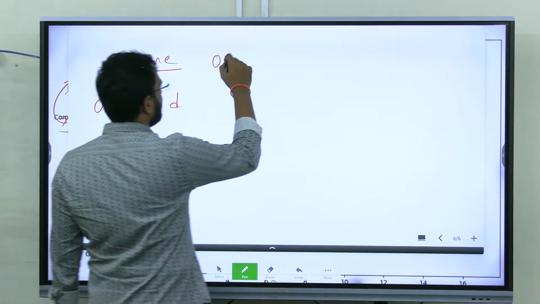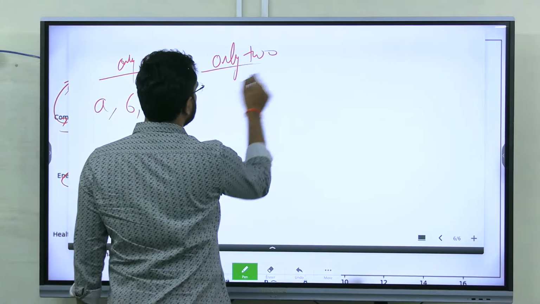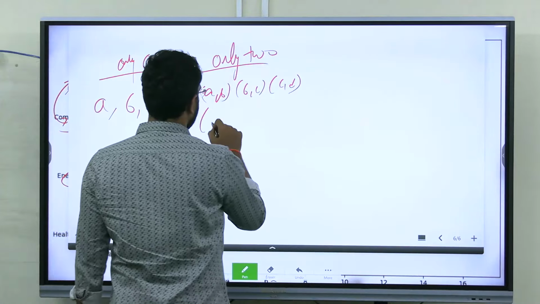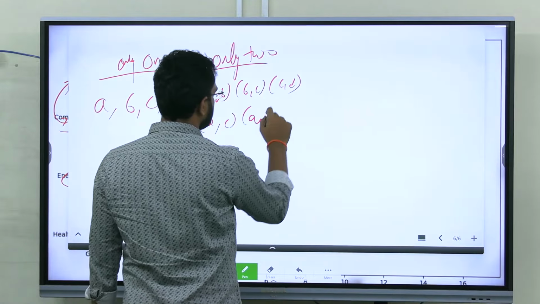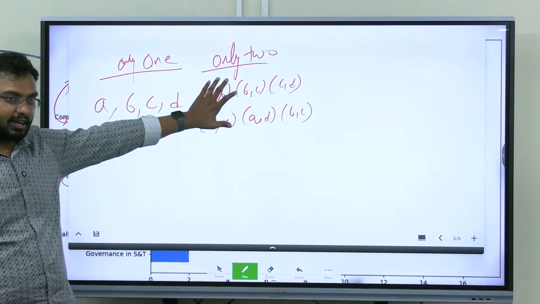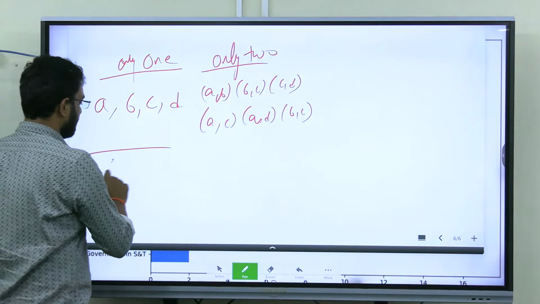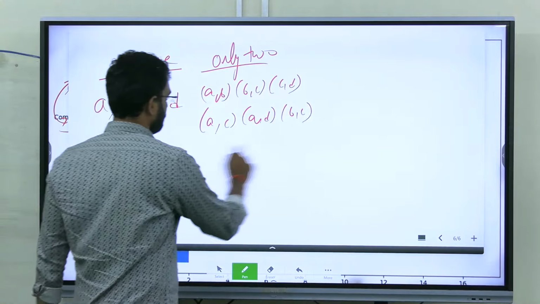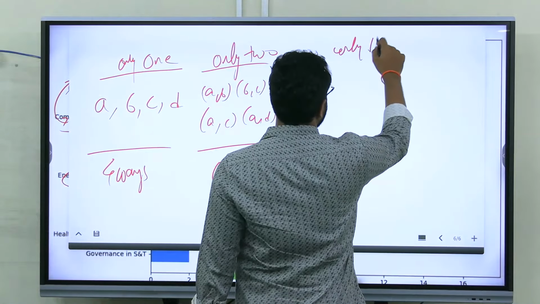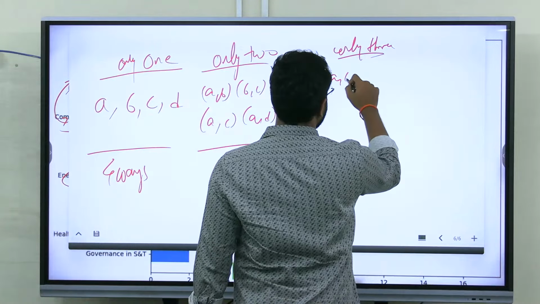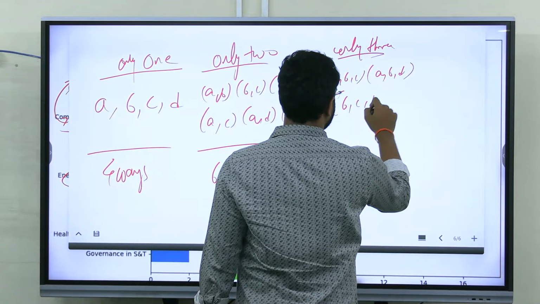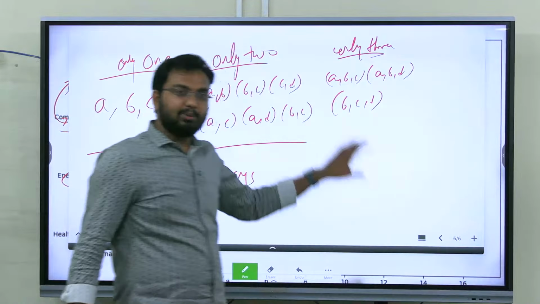అదే ఓన్లీ 2 కరెక్ట్ అవ్వాలనుకోండి, వాట్ ఆర్ ద పాసిబిలిటీస్? ఏబి కరెక్ట్ అవ్వచ్చు, బీసీ కరెక్ట్ అవ్వచ్చు, సిడి కరెక్ట్ అవ్వచ్చు, అలానే ఏసీ కరెక్ట్ అవ్వచ్చు, ఏడి కరెక్ట్ అవ్వచ్చు, బీడీ కరెక్ట్ అవ్వచ్చు. సో దేర్ ఆర్ 6 ways in which it can get correct. There are 4 ways in which it can get correct. ఓకేనా? సో ఓన్లీ 3 కరెక్ట్ అవ్వాలనుకోండి, ఇట్ కెన్ బి ఏ కామా బి కామా సి, ఓకేనా? సో ఇలా 4 పాసిబిలిటీస్ ఉంటాయి.